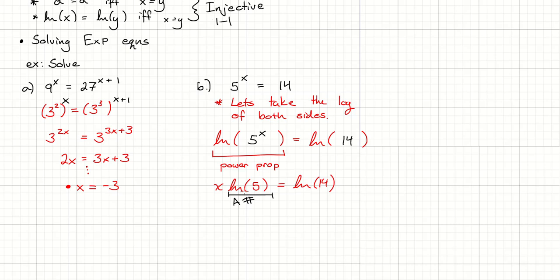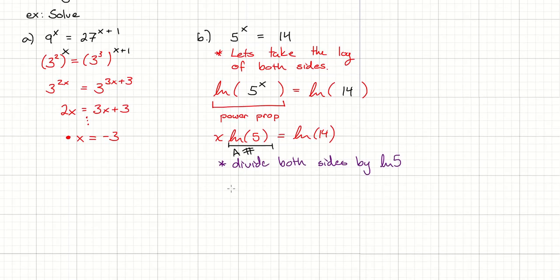Let's divide both sides by this number. So here we go. Little note to say, divide both sides by that number, but I'm going to write the natural log of 5. Which again, the natural log of 5 is just a what? A number. Without ever having to touch my calculator and think about it, I obtain the following. X is equal to the natural log of 14 divided by the natural log of 5. We have a perfectly good and fine exact answer.